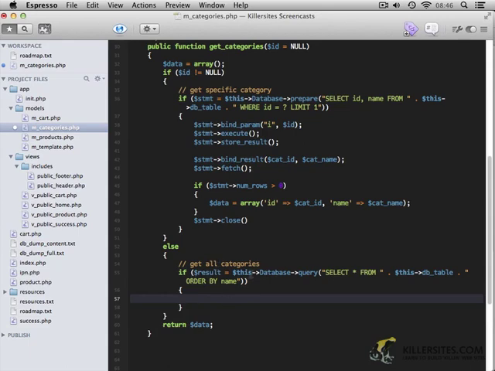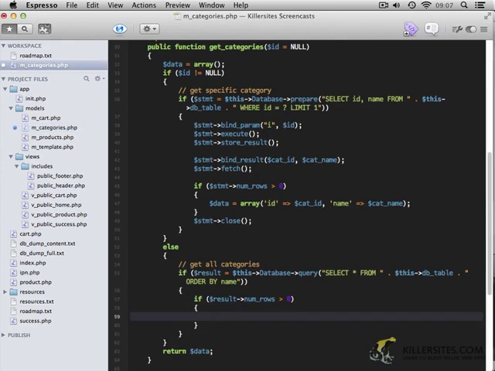Okay, so if result equals the database query of select star from the database table name, order by name, that'll retrieve all the categories, and we need to make sure that there are actually categories to display. So if result num rows is larger than 0, then we're going to do while row equals result fetch array.